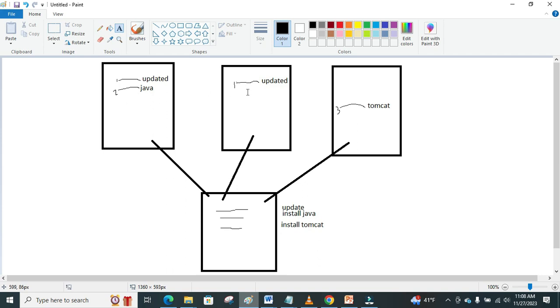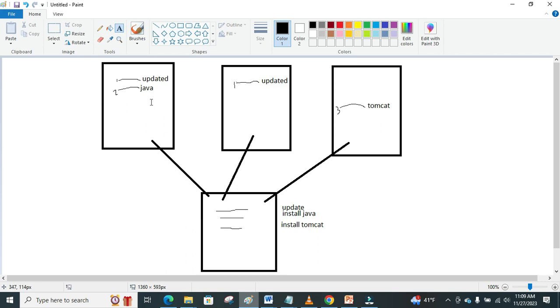Here the same thing, update will not occur, Java is going to be installed, and then Tomcat is going to be installed. All right, here update will occur, Java will be installed, Tomcat will not be installed. So the desired state here is that Tomcat should be installed.